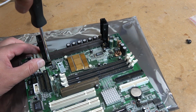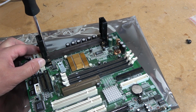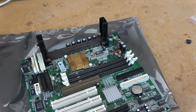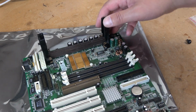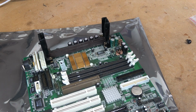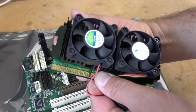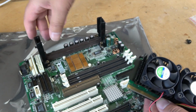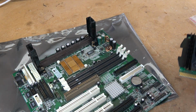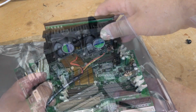For this particular build, I wanted to make sure that this machine looked and felt as factory as possible, and also give me the ability to move it around, take it to shows, and use it as a proper retro machine. So now that those brackets are installed, we can install the processor. The way this works is these little tabs on the side here, they lock in place here. Once I slide it into the slot, you should hear a couple of clicks. That means it is installed.